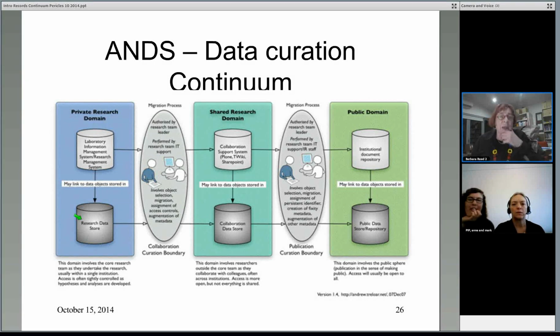Sorry, I'm back. They think about these as the circles, the domains, the capture, create. So this is the private, that would be in the first dimension, the shared would be in the next dimension, next probably 2 dimensions out, and the public is in the 4th dimension. And these are kind of boundary issues here. And in this instance, in this model, they've used them as migration processes, because in order to change domains, they've defined you need to have particular interventions.